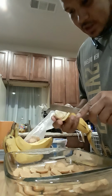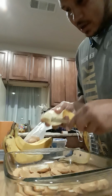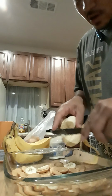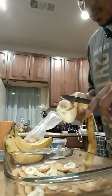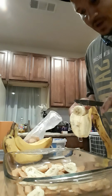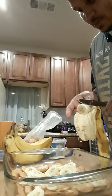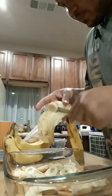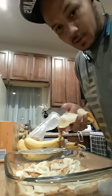Okay, so you just cut however big you want them. I'm not going to cut them too big. And also, if you're going to go with the organic bananas, you can go bigger. But if you're cutting them pretty small, I guess you can use the regular bananas. Guess it wouldn't matter. If you're really not that picky on your bananas, I guess it wouldn't matter anyway, right? So yeah, just cut your bananas, let them drop in there. I'm not gonna use too many bananas. Okay, this is my second banana.